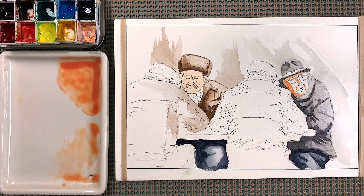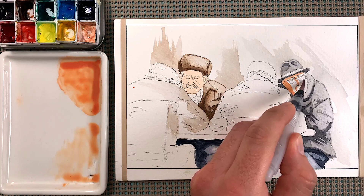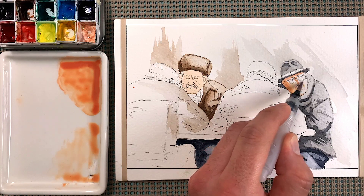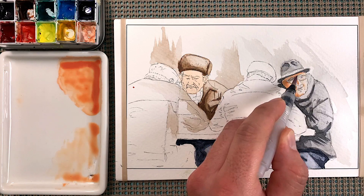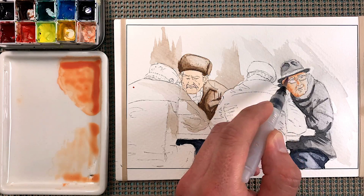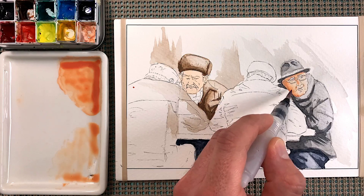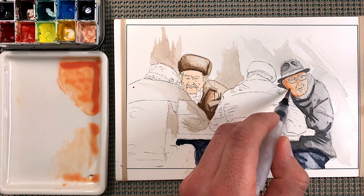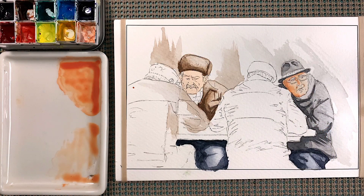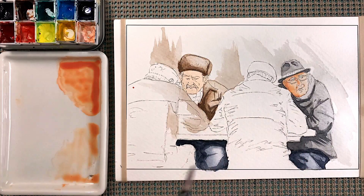Now that we have it like that, rinse the brush just a little bit, dab it on the rag, and then go in and pick up some of the color there, just like that. Kind of go over the areas, maybe rub it in a little bit so you can get some of that tone from the shadow that you laid in. Dry off the brush — come in wherever there's any pulling or going in a direction you don't want — but it looks like a very soft transition from very light to a little darker shadow. We're not done, we will add a lot more to this area. Just let that dry for now.